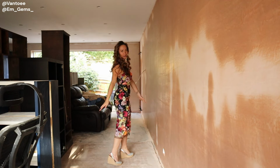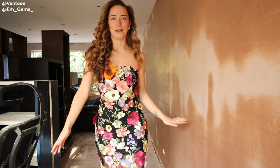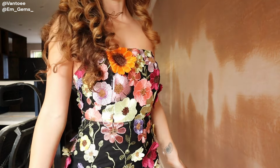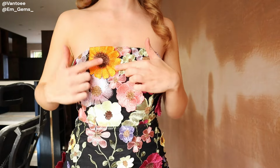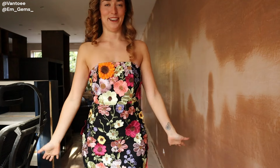But, oh, I love it. Yeah, I can't wait to wear this one. Let me know what you think, but it is so unusual and so fun. You've got to imagine it once I've glued these petals down. Oh, it's amazing. I love it.